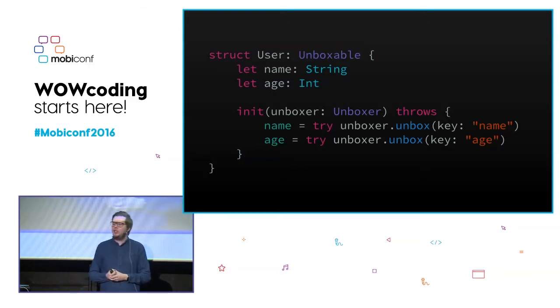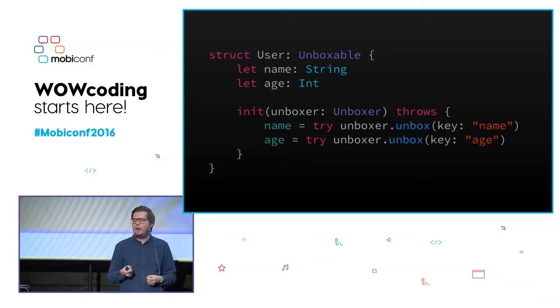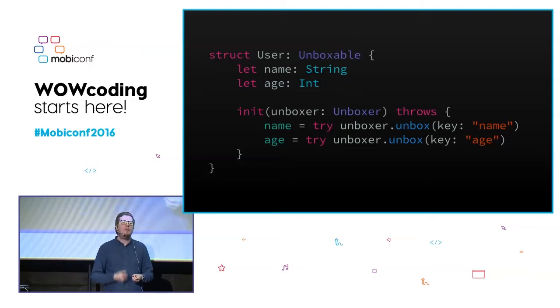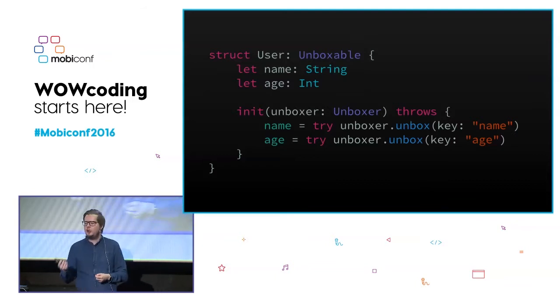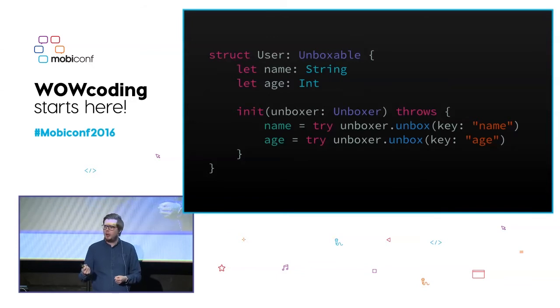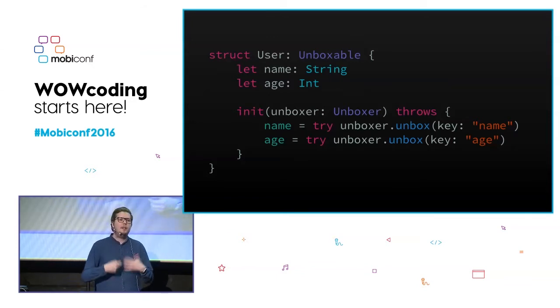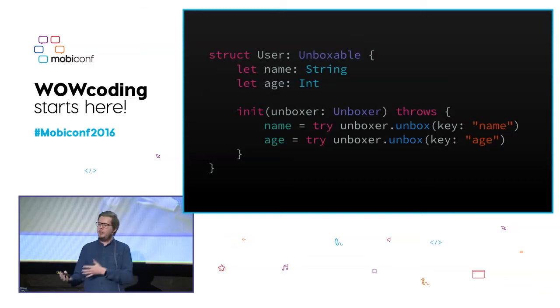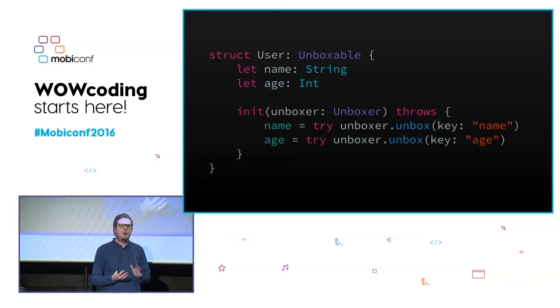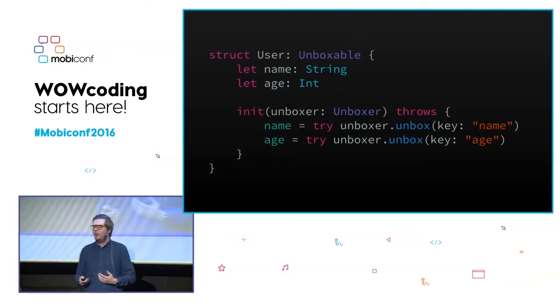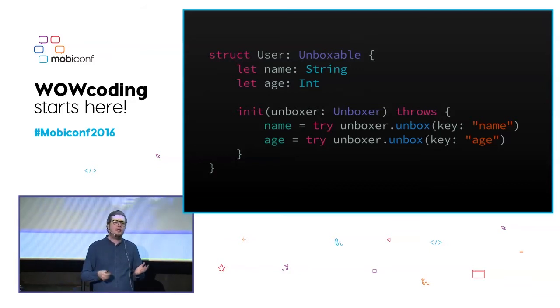Then we implement an initializer, which takes an unboxer. Here I took some inspiration from some of the libraries that I found, where you had a convenience API on top of dictionary, so you don't have to deal with dictionaries directly and perform the casting and the throwing manually. Instead, you can just call this unboxer and call the unbox method on it, give it the key, and it does all the job for you. So I've achieved the goal here of having my initializer as compact as I can. It doesn't get more compact than one line per property. And I've also removed a lot of the exit conditions and the complexity that we had before.